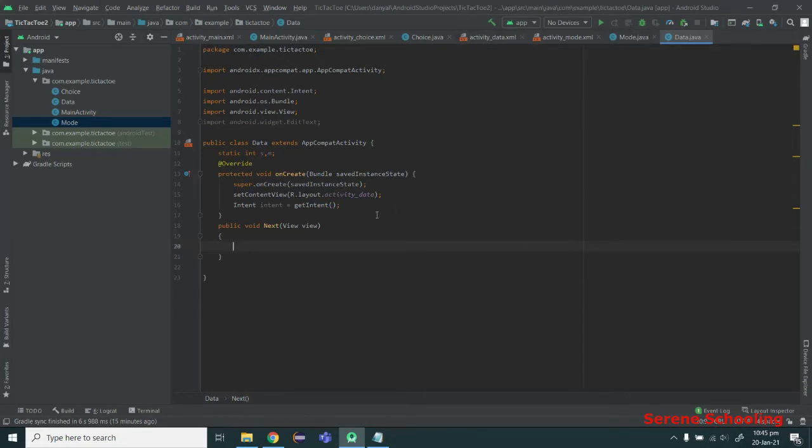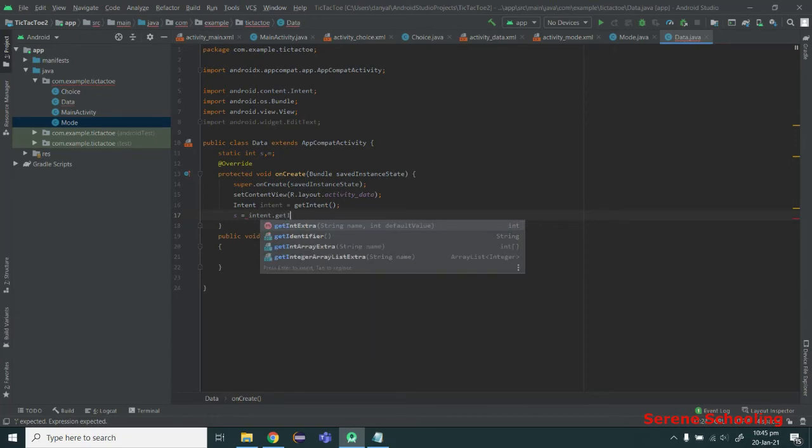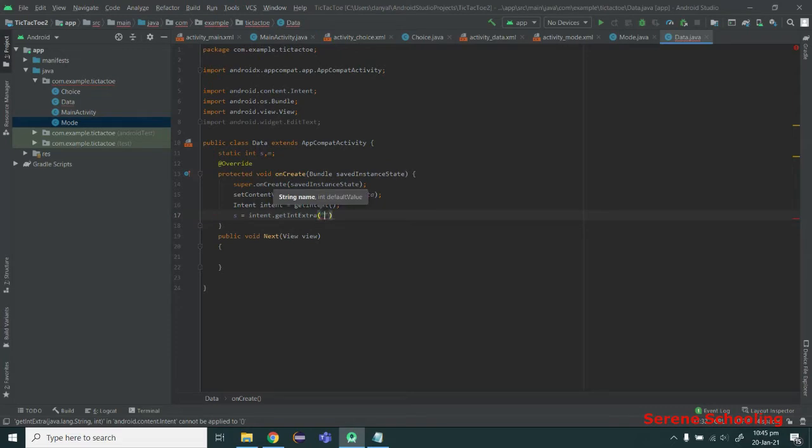Now we have to store the result of these into our variables. First we need to store the result of single, whether it is 1 or some other value. So I will use s1, then intent.getIntExtra since our value was an integer. Then I will use the name that was single.